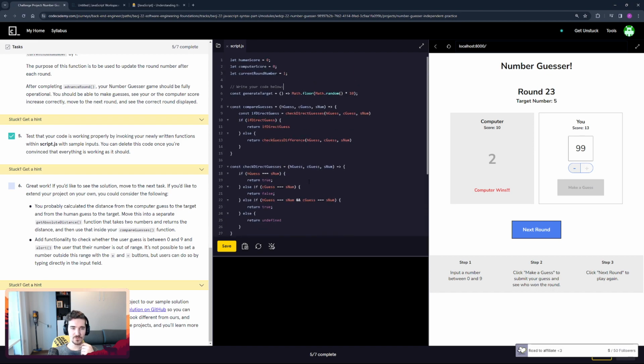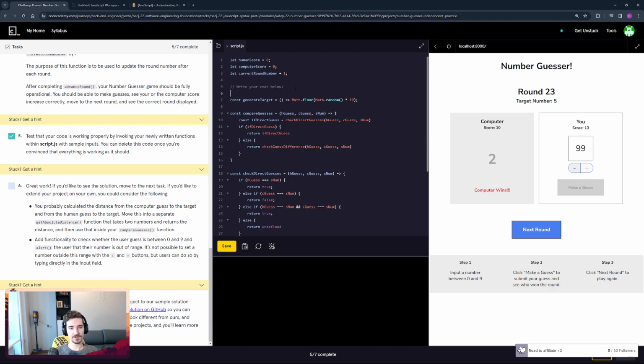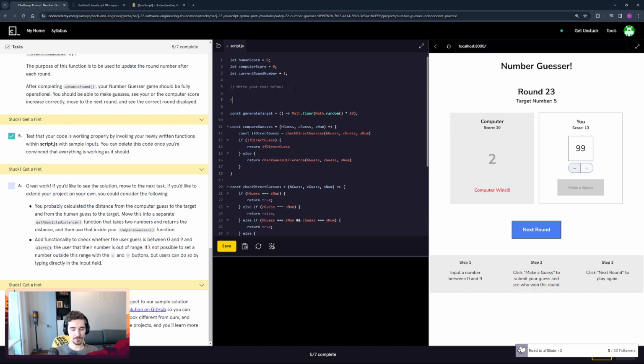But I guess we could write a helper function and then include that into compare guesses. Okay, let's do that. So check user guess.